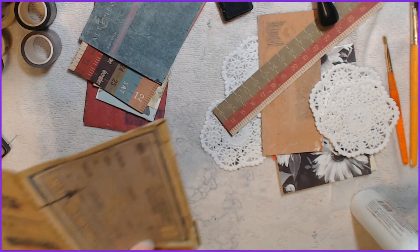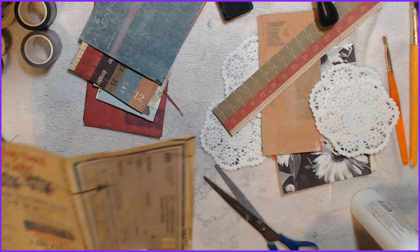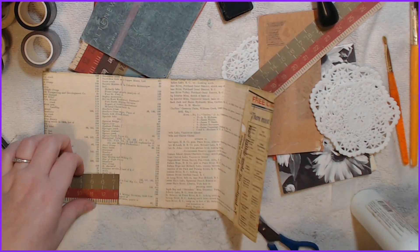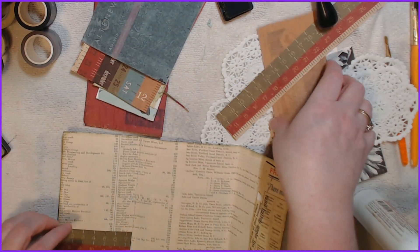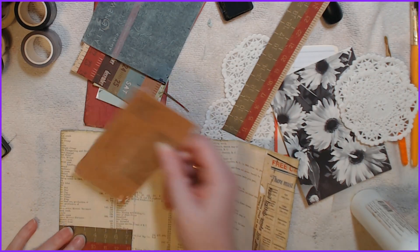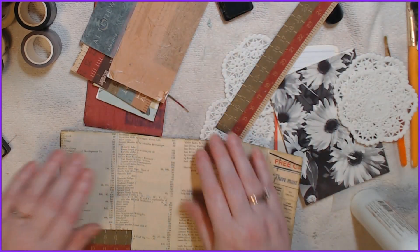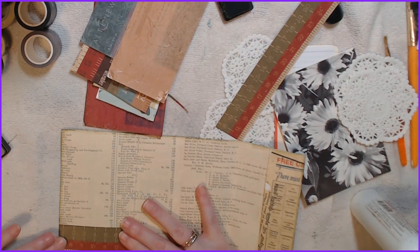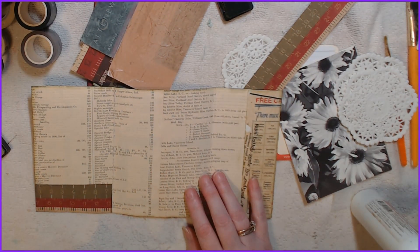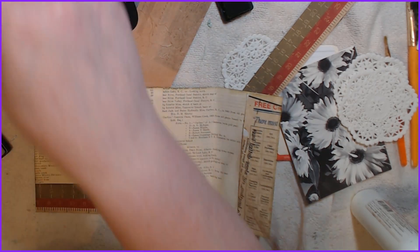Sorry if I'm sniffling — I got a bit of the cold from outside. So like, if I wanted to put this in there, when it's dry I would make a separate tag for that. Let's see — I have some wood paper. Hey, stay! I love it — sorry, my keyboard has decided to hang out with us.